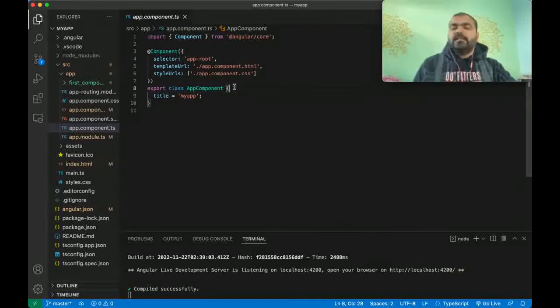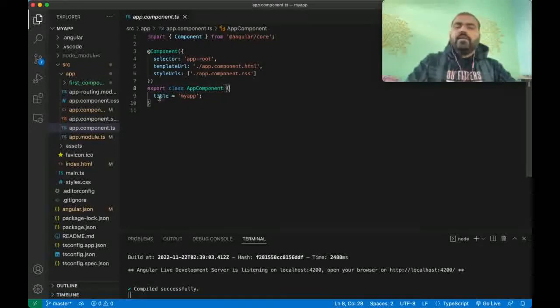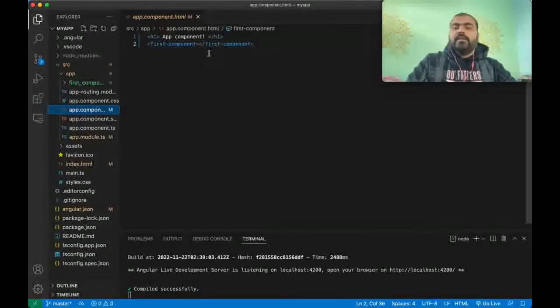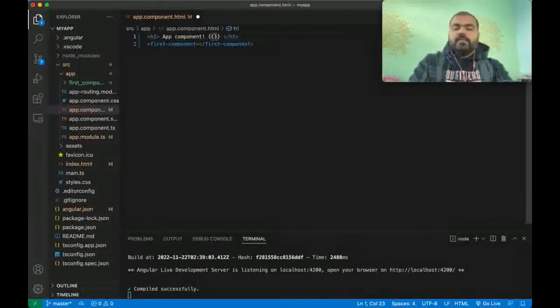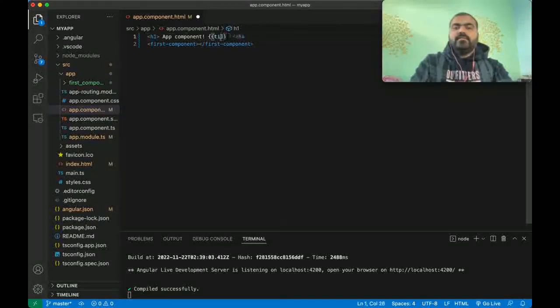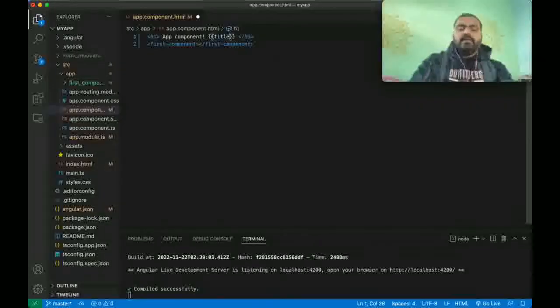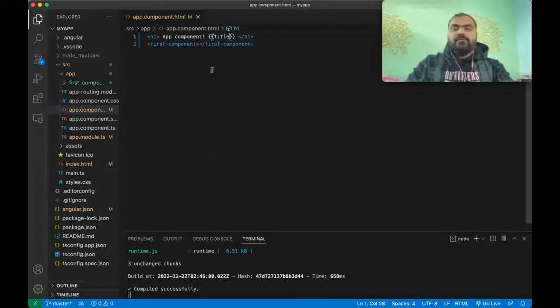In this class, we have variables or data members or functions which I want to use in my component. For example, if I want to render this title in my page, I can simply use it over here. How to do this? Instead of having this, I can write the title, which is the variable present over here.